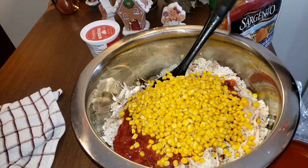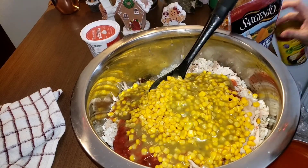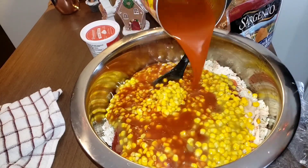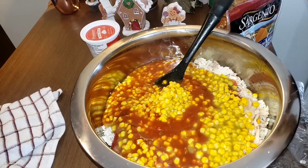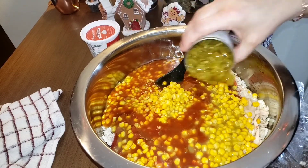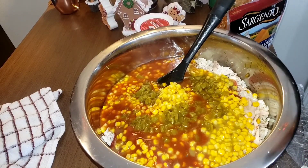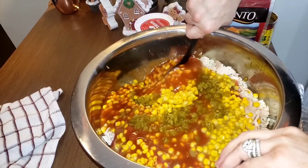I have one small can of green chilies and enchilada sauce — this is a little spicier. I have extra red enchilada sauce in the back if I want it. The rice will absorb all that liquid, but I'm going to reserve about a quarter of a can. I'm also adding one small can of diced chilies — I have more if we want. And sour cream — I'm going to add anywhere from two to four cups of sharp cheddar cheese.